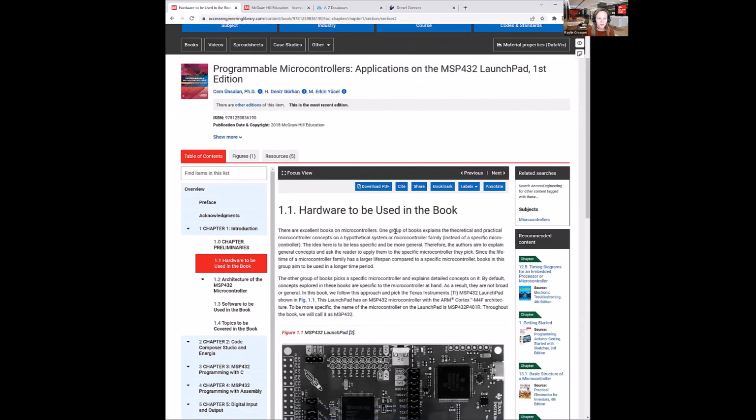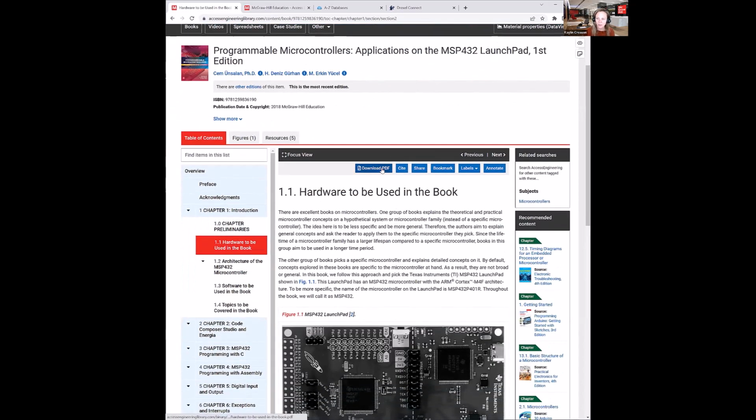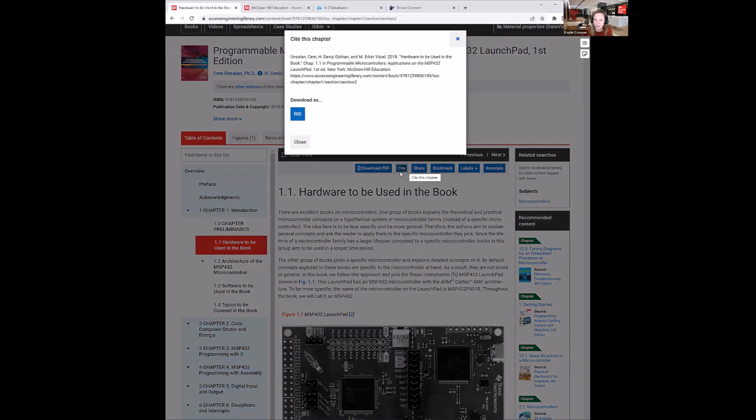And then up here, we have some content tools. You can download a PDF of the chapter or the section you're in. Note that you can't download a PDF of the entire book. The trade-off of that is that we don't have a limit to how many people can access a book at one time. So there is that at least. Plus, we have all this great extra content to help you really discover as you're on Access Engineering more of what you're looking for. We also have auto-generated citations for books and chapters.